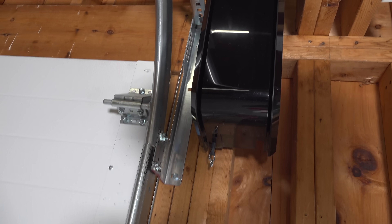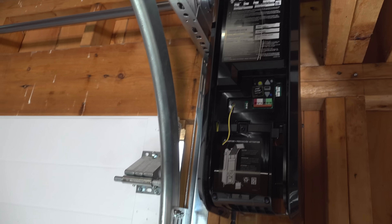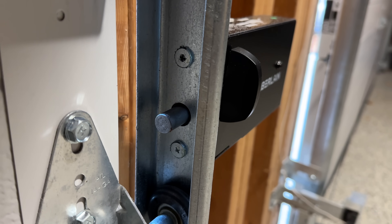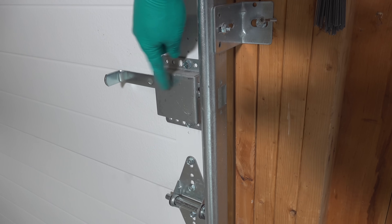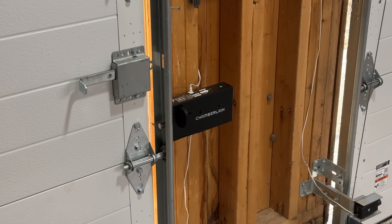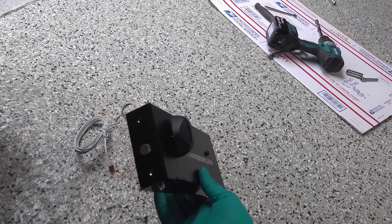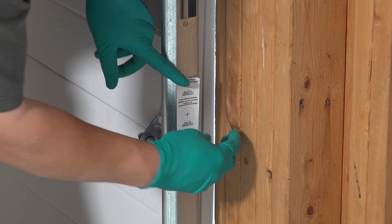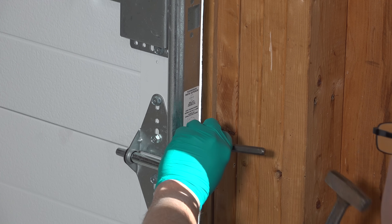On the opener itself is a cover. Once you flip it up, you've got access to some programming buttons along with the wiring connectors. This is where we'll connect our control panel, safety sensors, and most importantly, the best security feature this opener has to offer. This is an electronic deadbolt. Most garage doors have a mechanical deadbolt — you just slide it in position and your door is secure. But imagine if this deadbolt could operate automatically each time the door was opened or closed. That's exactly what this electronic deadbolt does. Regular garage doors can be forced open with something as simple as a coat hanger, but by using this electronic deadbolt, these jackshaft openers are completely secure.